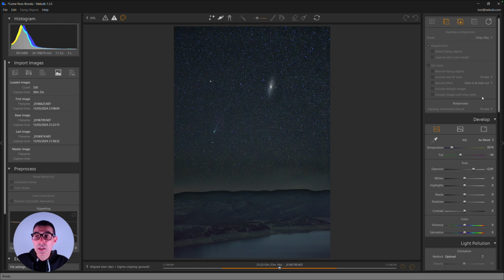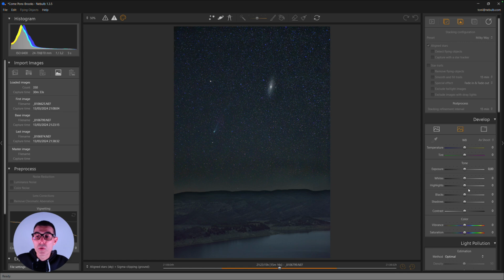We have here the two subjects in the sky that I want to get in my image, and well, you can apply a different adjustment to the sky. If you select that, you could increase, for example, the saturation, and you could reduce the whites or highlights only for the sky.